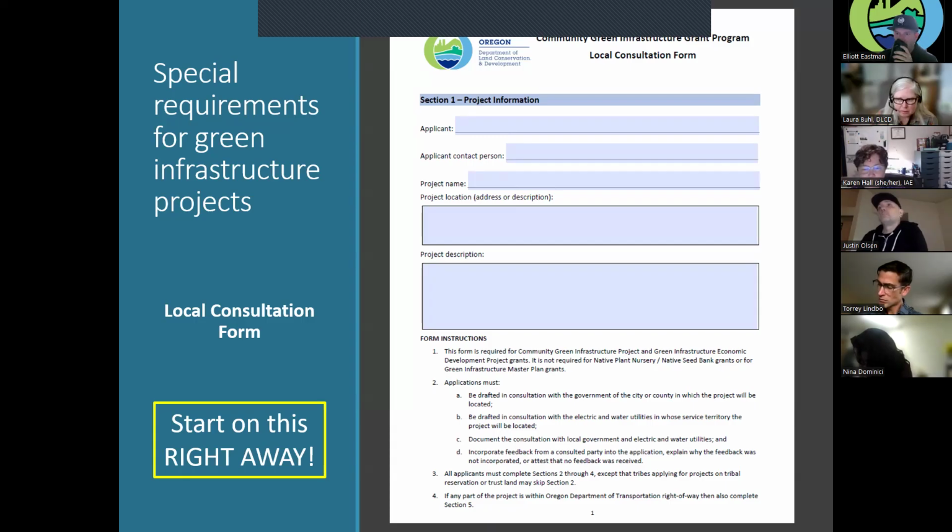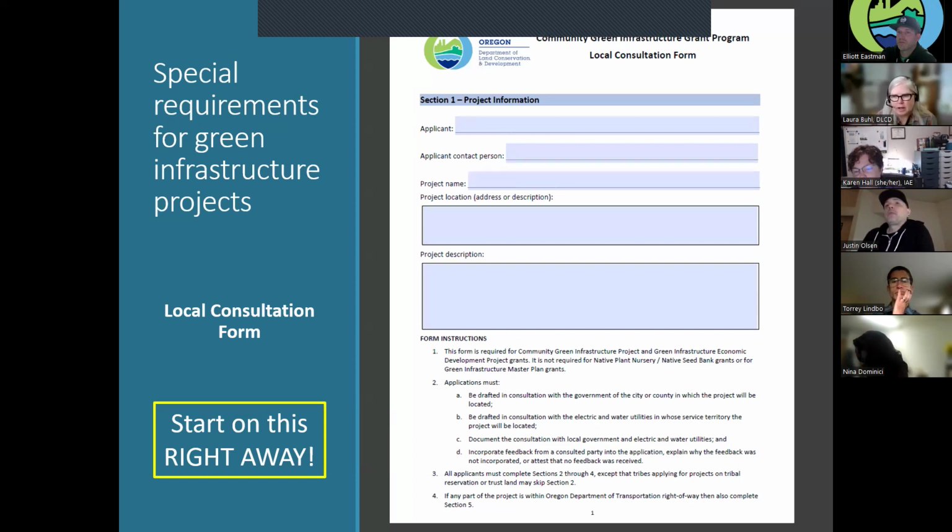You must, and this is required in the legislation that created this program, solicit feedback from the local government where the project will happen, from the electric utility, and from the water utility where the project will happen. You must incorporate that feedback into your application or explain why you didn't. And if you do not hear a response back from any of those entities within 30 days, then you don't need to incorporate feedback because you didn't get any feedback. But we would need to see proof that you reached out to them and didn't hear back in 30 days.